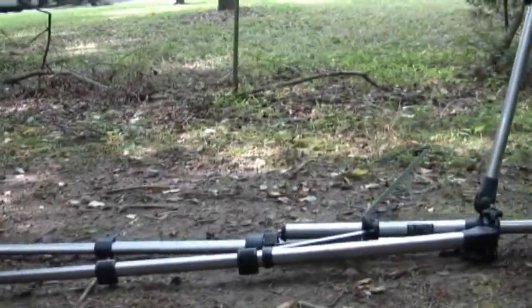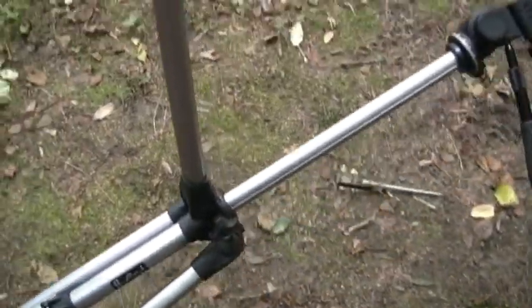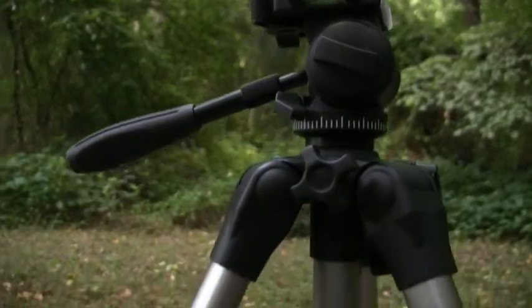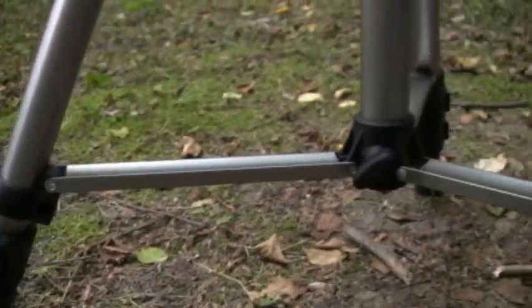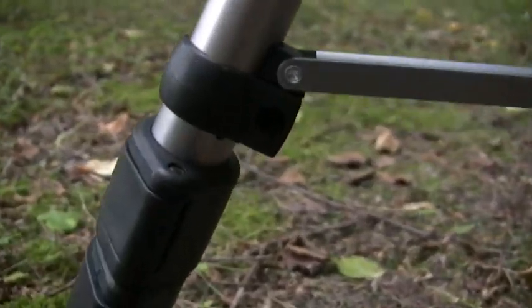Hi, I'm Will Merrick, and I'm going to show you how to convert your tripod to a Steadicam using my method. You can also convert it back into a tripod whenever you want to use it. You'll need, of course, your tripod, whichever one you have at the moment should do, and a screwdriver, probably a cross point. Now you'll notice looking at your tripod that there's an attachment shown here that attaches the legs to the centerpiece of the tripod.